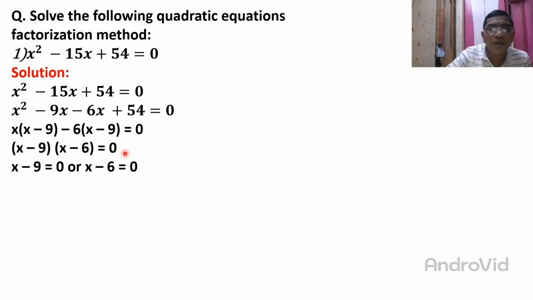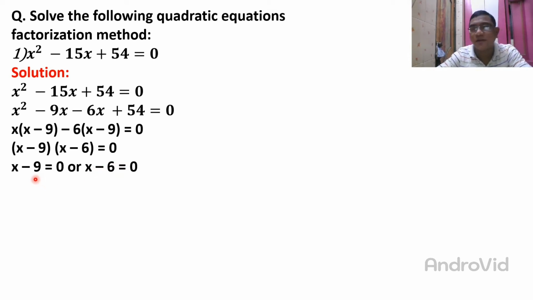So this is the factor of this. But we can solve this problem up to this in 9th standard. But you are in 10th standard, so you solve this problem with another step, which is that x minus 9 is equal to 0, because there are two possibilities. x minus 9 is equal to 0, or x minus 6 is equal to 0.